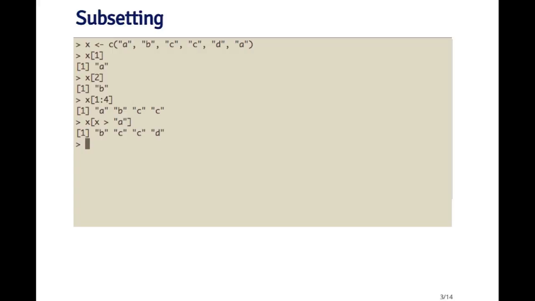The other thing I can do is create a logical vector, which I call u, which is a true or false vector which tells me which elements of the vector x are greater than a. If I print out u here, I can see that the first element is equal to a, so it's not greater than a. Then the next four are greater than a, but the last element is equal to a, so again, that's false. And so I can subset the vector x with this u vector, and then I get out all the elements that are greater than a. So there are two types of indices that I used here. The first type was the numeric index, and the second type was the logical index.